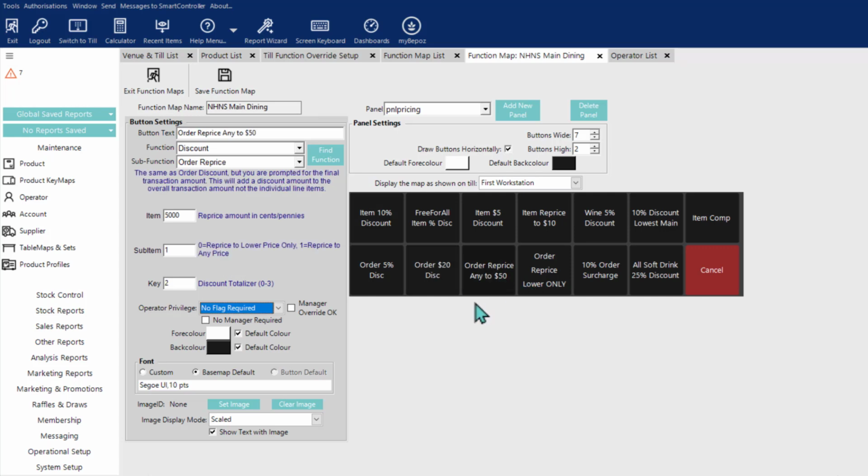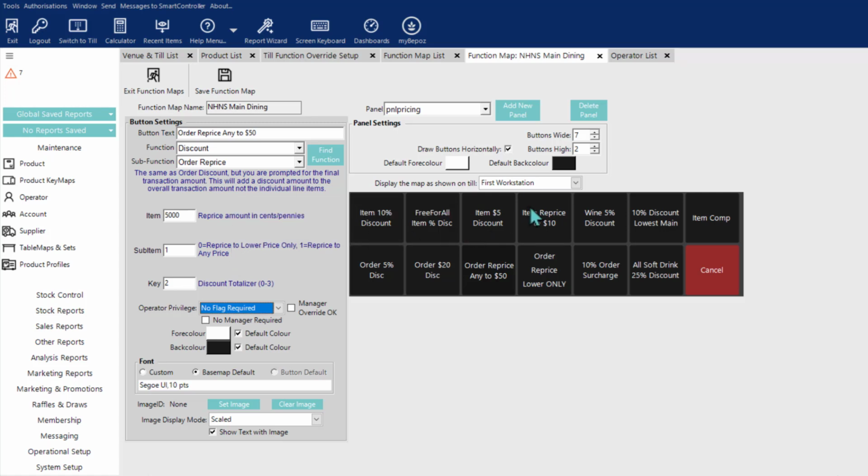Next one, we have order reprice any to $50. So this is our order reprice sub function, which we can see will prompt us to enter an amount, or we would be if we didn't have one predefined here. In this case, I have entered 1 into the sub item field so that we can reprice the order to any price if it's higher or lower than the initial original base price that's been used.